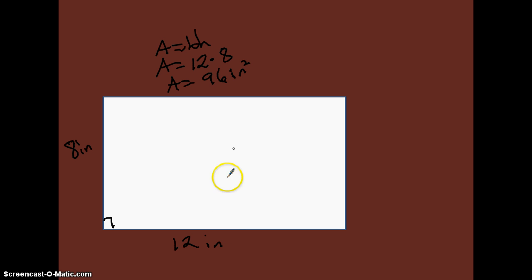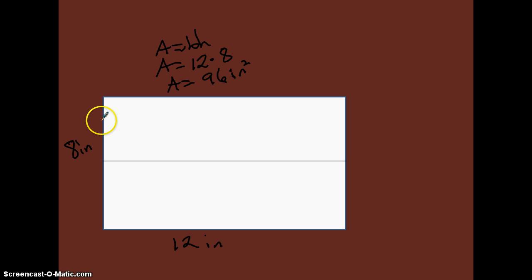If it's inches here and inches here, it should be inches here. And it's also important that you put that exponent 2 to show that it's squared, because essentially what we have done is we could actually divide this figure that I have drawn into 96 individual squares. And just to prove that point, I'll try to draw some here and let you see how we could do it. Let's go ahead and see if we can get this into 8 equal pieces.